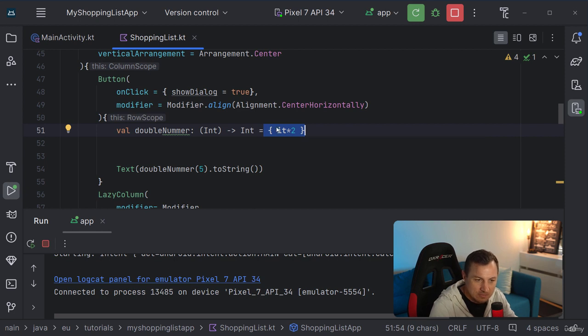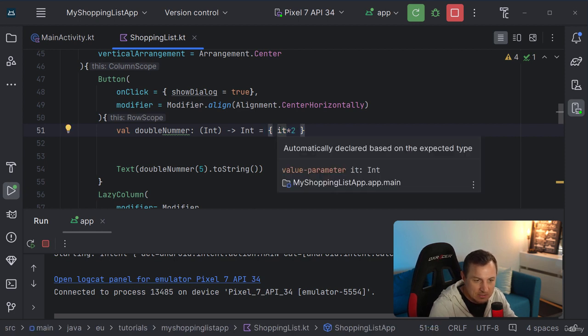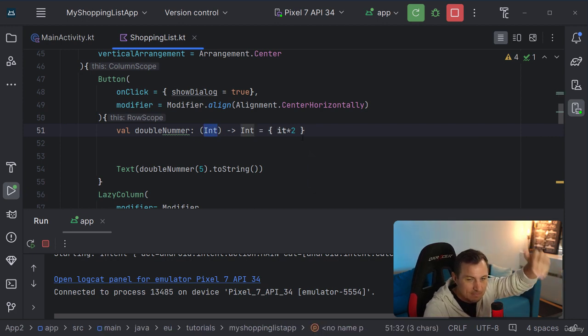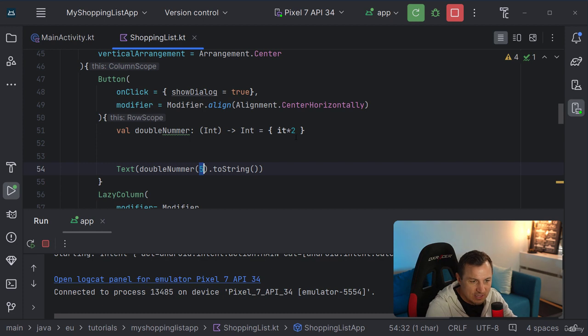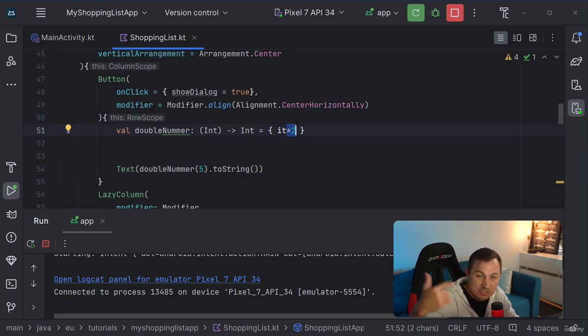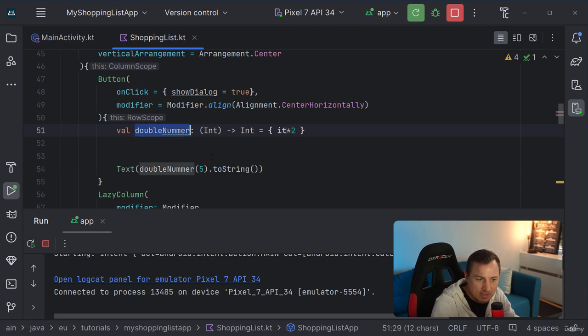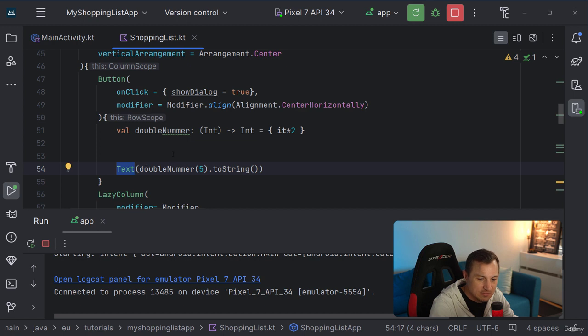Now this here is basically saying this it, whatever you passed in, which is the parameter that you passed in, in our case 5, will be multiplied with 2. And now the result of that will automatically be stored inside of our double number. So basically making it the result, this thing here being 10, and then returning it as a string so that our text can display it.